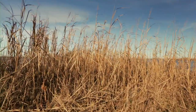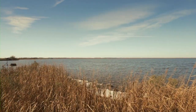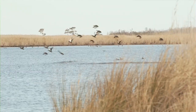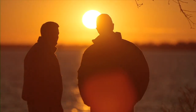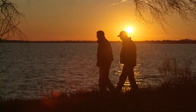It really is. There's very few places like this in America, and we're standing on a really, really special piece of ground when it comes to waterfowling history. We're right beside Mackey Island National Wildlife Refuge. Wow. So that's huge. Yeah. The amount of waterfowl that winter here, the snow geese. There's still waterfowl to be had in the area, and we're going to look at some in the morning. I can't wait. Oh, I'm excited.